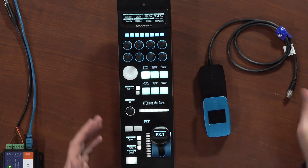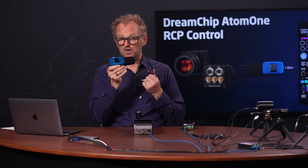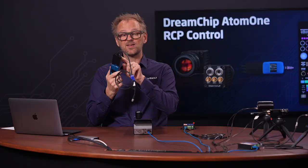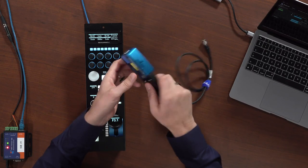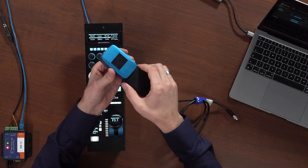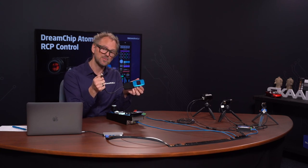We have three cameras, two serial converters, and it's all going to be very simple connecting that to Blue Pill inside this RCP Pro and having Reactor set this up and move cameras around as you please. I also want to highlight that the Blue Pill as a standalone product has the feature of extension cables — these very cool additions. You can basically screw them onto the side here with this special plug, with some knobs to attach and fix it to the Blue Pill. What comes out in the other end is a connector that fits exactly your DreamChip camera.